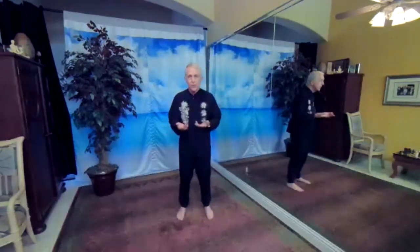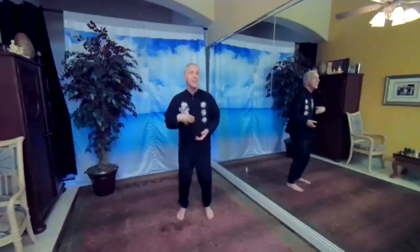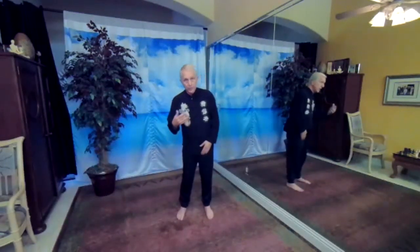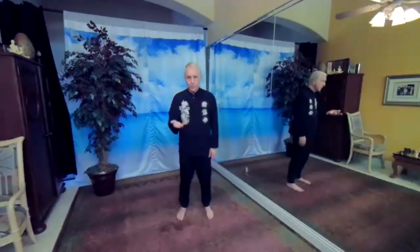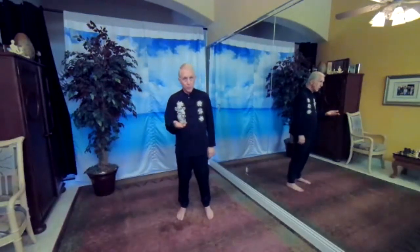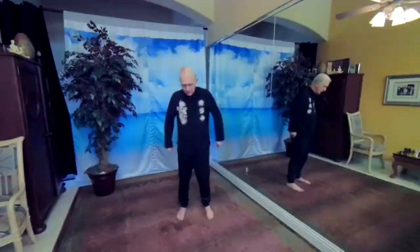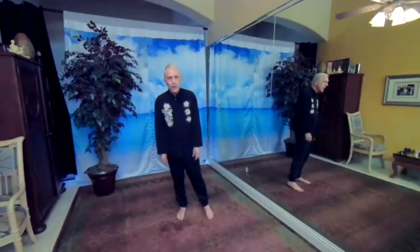When I say 4 circles, 4 breaths, everything we do is done with the breath, in tune with the breath. When we inhale, we're initiating a movement. When we're exhaling, we're concluding a movement. Now that movement could be just going into a transition, that's a movement, or doing the form itself. That's the movement. So sometimes there's more than one movement. Most of the time there's like 3, 4 movements in every form. All right, so let's go right into the form.